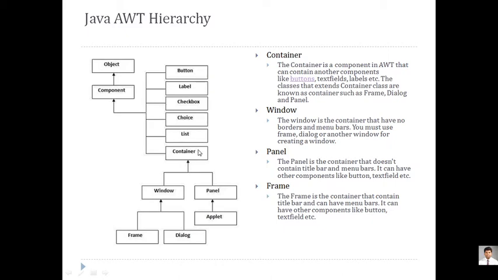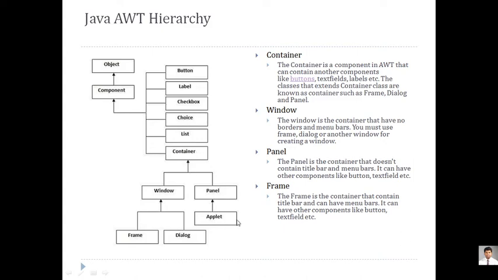Whereas Container is the basic class on which you place all your components. So these components are always placed on a container. This is an abstract class, and this class is inherited by the Window and Panel classes. Window is again abstract. You cannot use Window directly, and you cannot use a Container directly, but you can use a Frame for the purpose of displaying all your components on your screen. So Frame is there for displaying content in the Windows format.